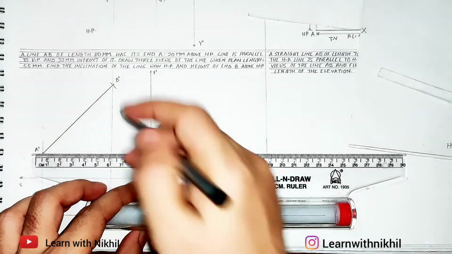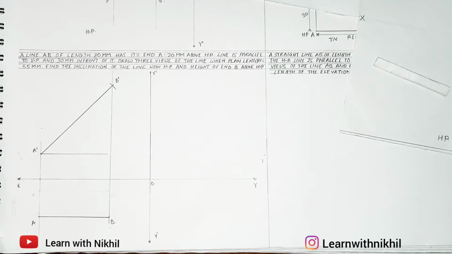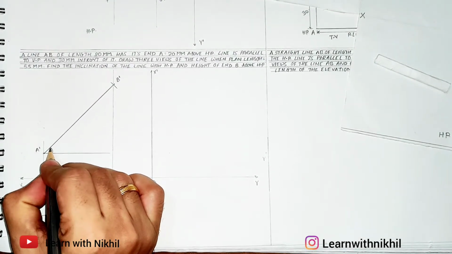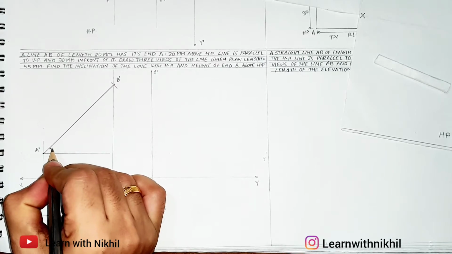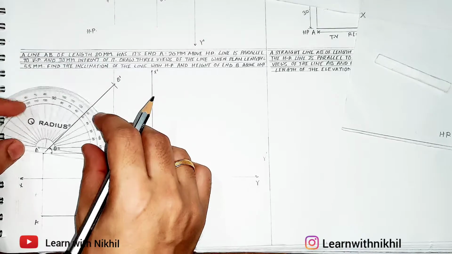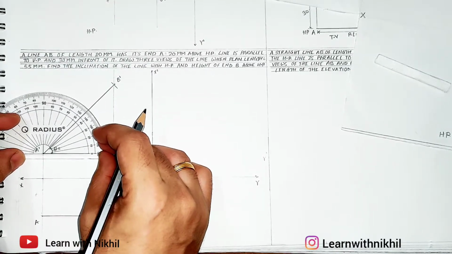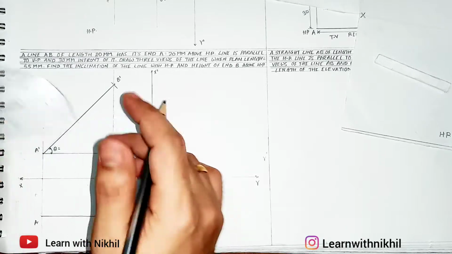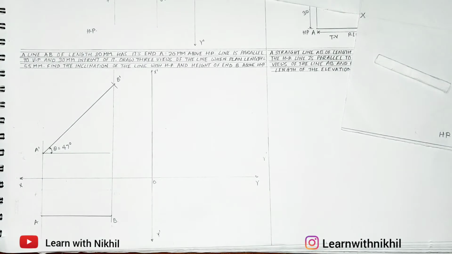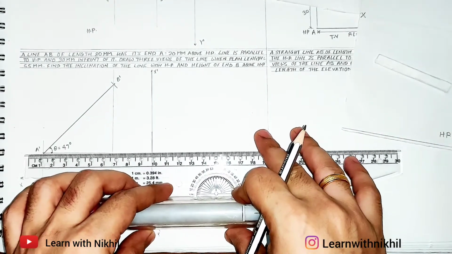Now we can find out the angle. I'm drawing a parallel line here and we'll find out the angle. We'll calculate it through our protractor. This angle will be theta, the inclination angle, and that angle comes around 47 degrees. In exam, if you get 47.1 or 46.9, 0.1 degrees here and there is fine.